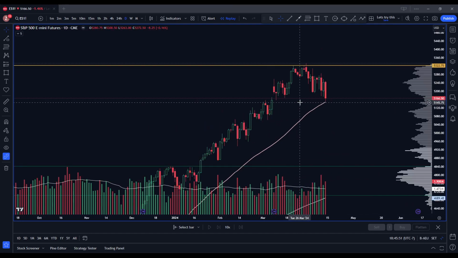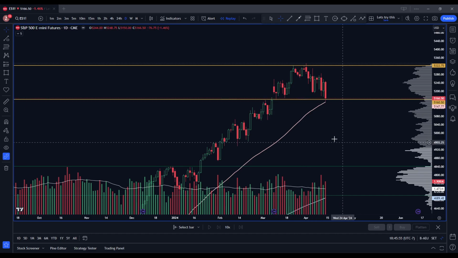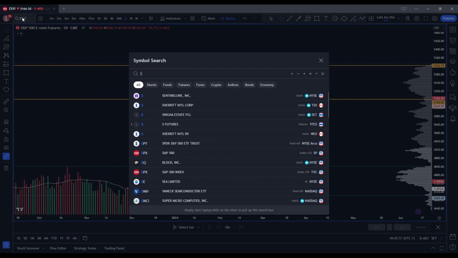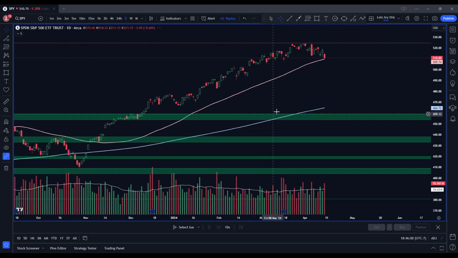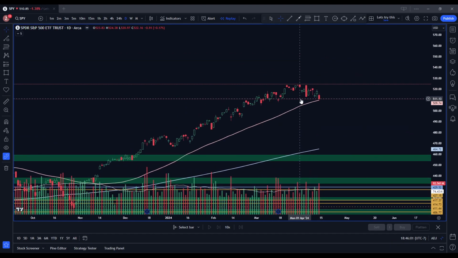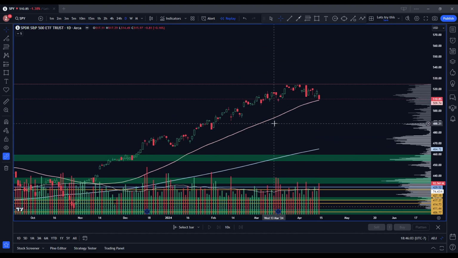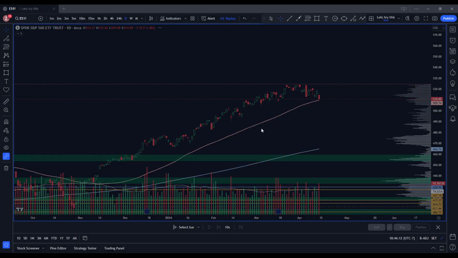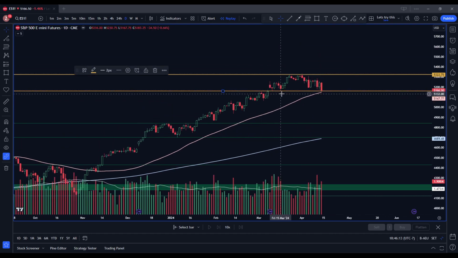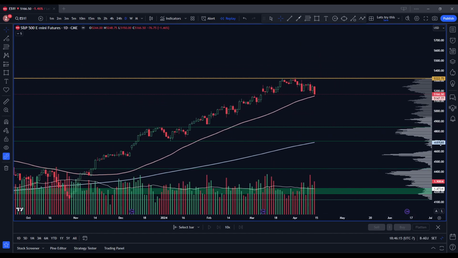I don't want that, right? Because with this gap, I can plot a level here. If you go to SPY, is that a level? No, it's a midpoint of a range, right? This would not make sense as a level, not in this context, so we're not going to keep that.